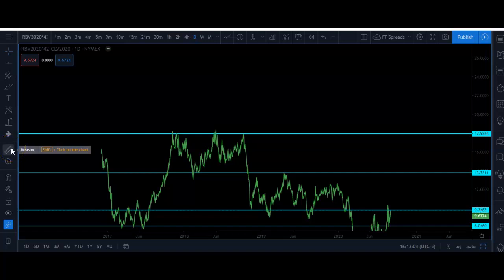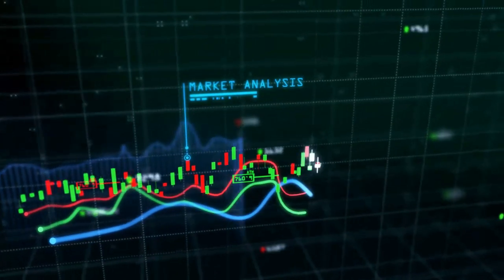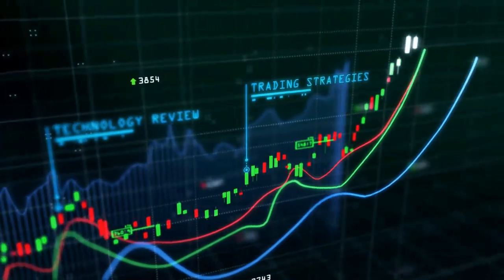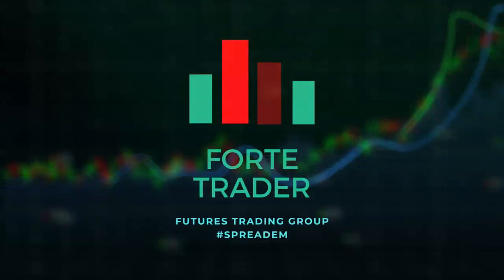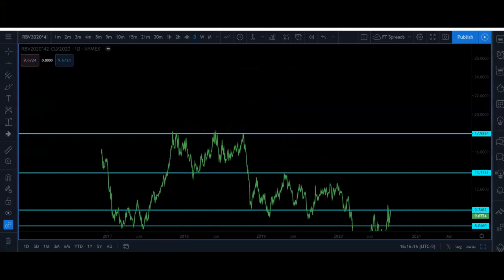So people have been asking me, how do we trade a crack spread? Okay, no problem. Let's have at this a little bit. All right, so I'm going to keep things real simple. It's kind of "simple" as a word I've coined since I started this business, and of course the hashtag spread 'em.